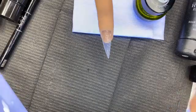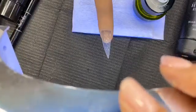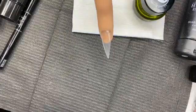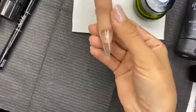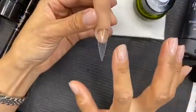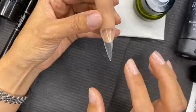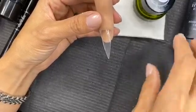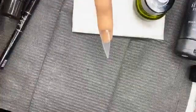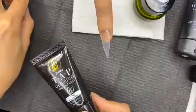Hi there, for those of you that are just joining in today. So I'm just going to cure this nail again for 30 seconds. The first layer I have on here is the base gel. Okay, so you can see that it's nice and clear. And it has a little bit of a sticky residue on there, so it has that inhibition layer. We want that inhibition layer because the next couple of steps are what we need this base gel to work for, which is for the hybrid to stick onto the nails.